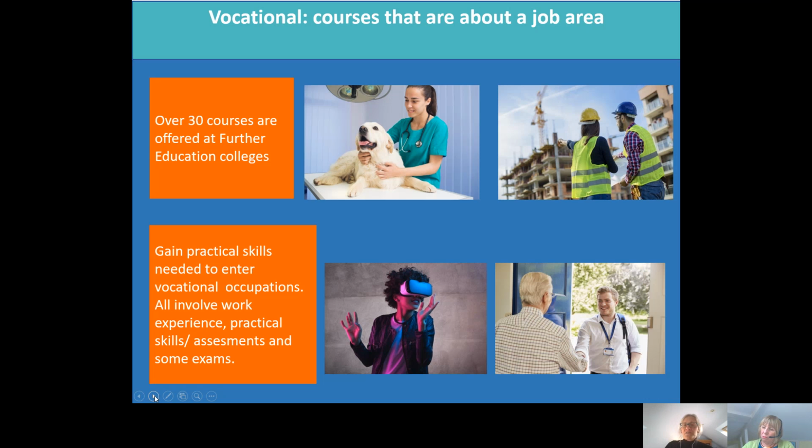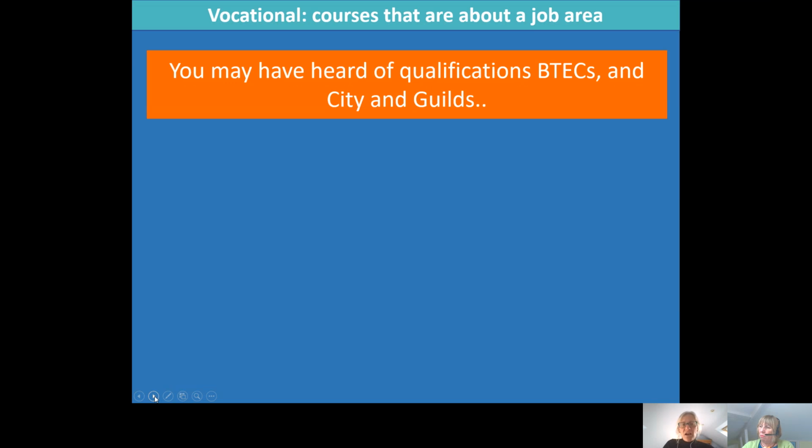And a lot of people after those types of courses may go on to an apprenticeship. Lots of people doing the BTEC course, however, like A-levels maybe at school, would then carry on to university. So it does give you lots of options to go down this route. And most of these courses, there are some exams involved, but much less than the academic route. So they're much more assessed by practical work and coursework. Check out the open days, there's virtual open days for these, and they're all advertised online.